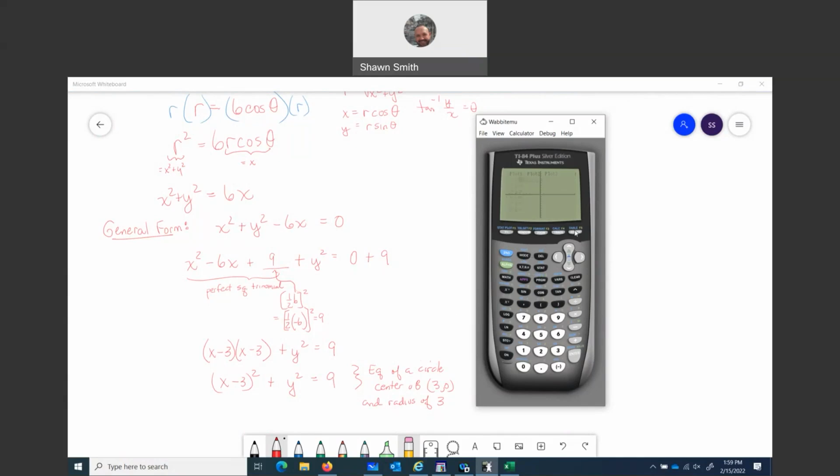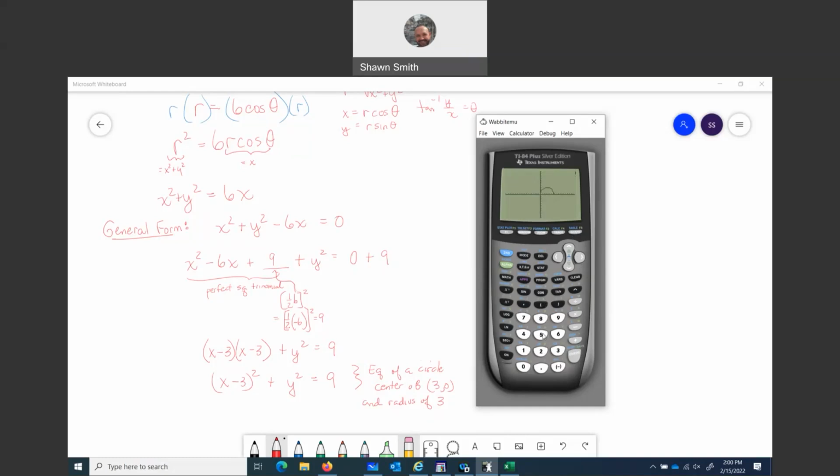And when I graph it, I may have to adjust the window. I think so, yep. I'm in 0 to 2 pi. That's 2 pi right there, right? So on my mode, I need to be in radian mode. There we go. And there's a circle. It kind of looks like an oval. That's just because your screen is rectangular and not square. You could do a zoom square and it would adjust your dimensions to where you see the actual picture.